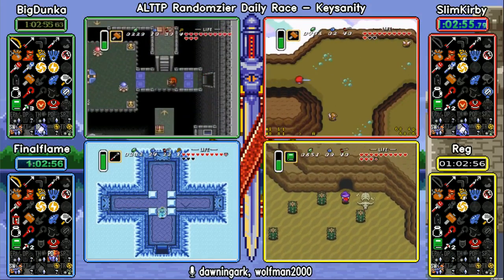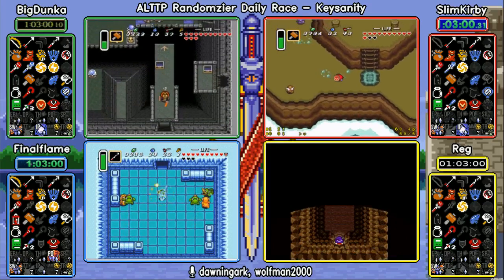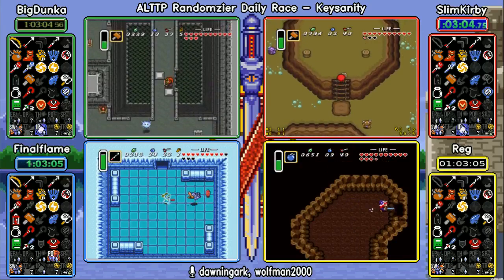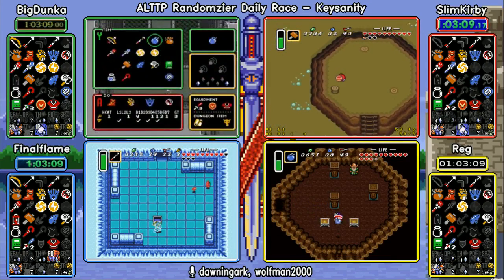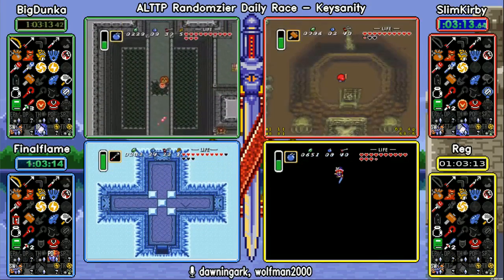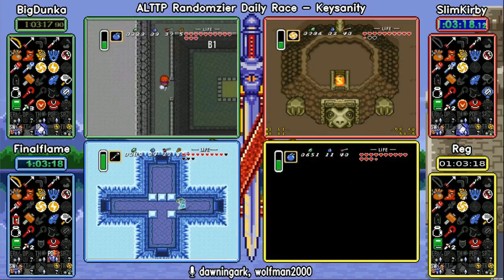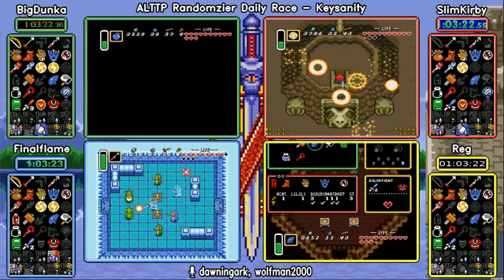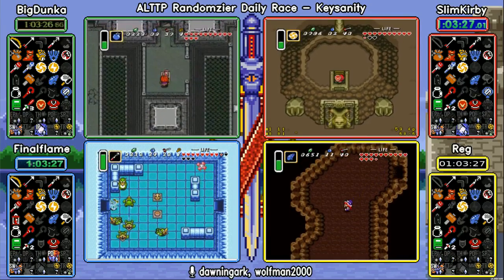BigDunka finding the most useless map in the game, the map of Hyrule Castle, which has no reward and thus no point in Keysanity. And Slim is going to head into, well, I don't know if he's going to head into Turtle Rock, but will at least be able to open it. He's got the Bombos, he's got the sword, he's got the fire rod, he's got the cane. He could take a look. And the ice rod. It has quite a few chests in it, but again, it is a green pendant.